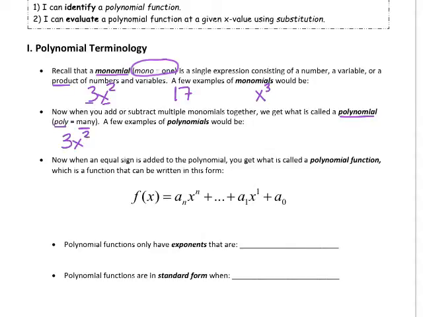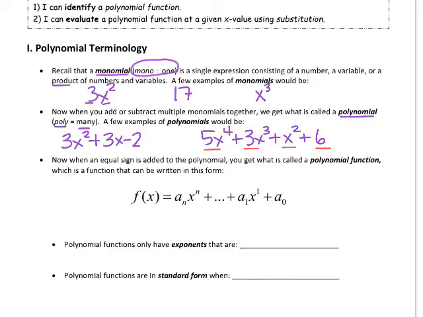So we're taking monomials and we're smashing them together using the operation symbols like plus or minus. Okay, so there's a polynomial. And that one happens to have 3 terms in it, so that would be a trinomial. And then we also have something that could look like this with multiples. Besides just 3 terms, we could have a lot more terms than that. There's 3 terms. What if I added a 4th term, like adding 6, or I could subtract 6 or whatever, but we could say this is a 4-term polynomial, or generally we just call it a polynomial. You don't have to call it a 4-term polynomial.